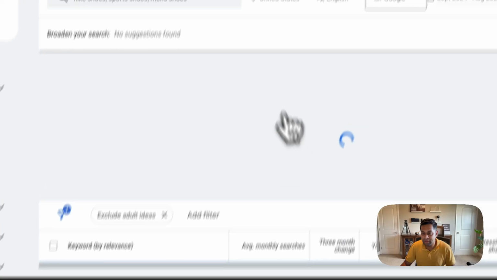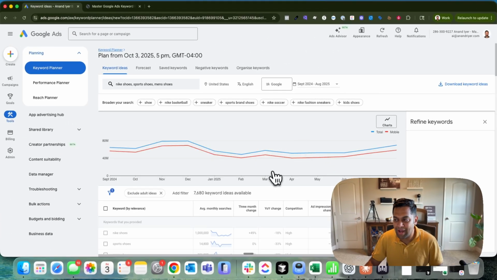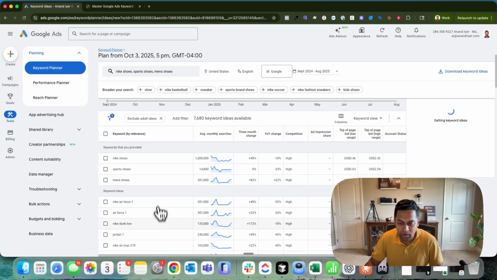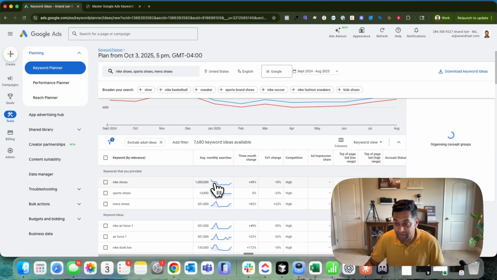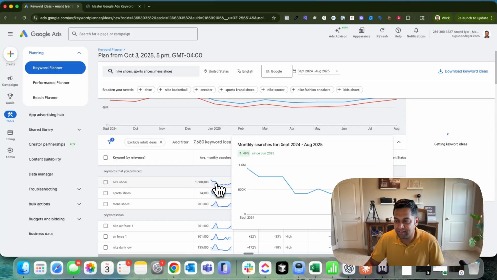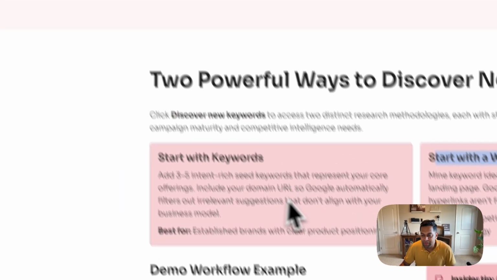And then I'm going to hit get results and look at that. It's going to analyze it and give you a bunch of results over here. 1 million searches, dear God, that's insane. And the best part is, look at this, it's also showing you the search volume and search trend for each month. Anyways, I've already shown you the two different ways.